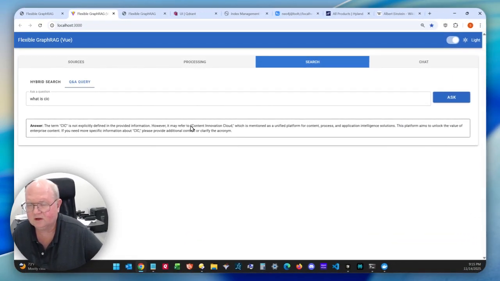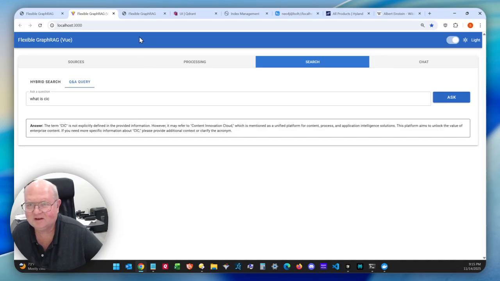And it figured out it was Content Innovation Cloud, even though the text never said CIC. So I think that's pretty good to figure out. It's Content Innovation Cloud, from Highland, their new product.